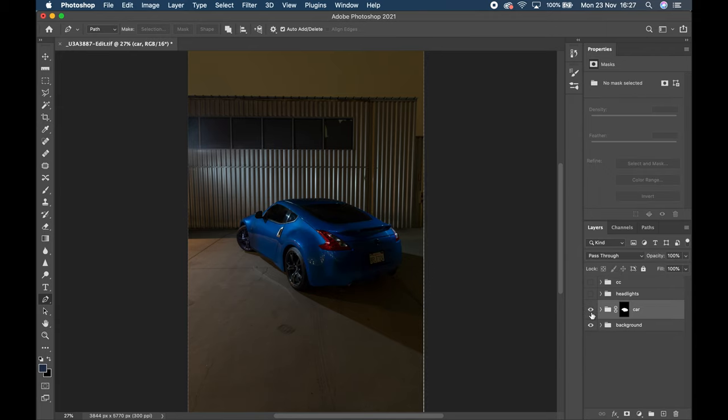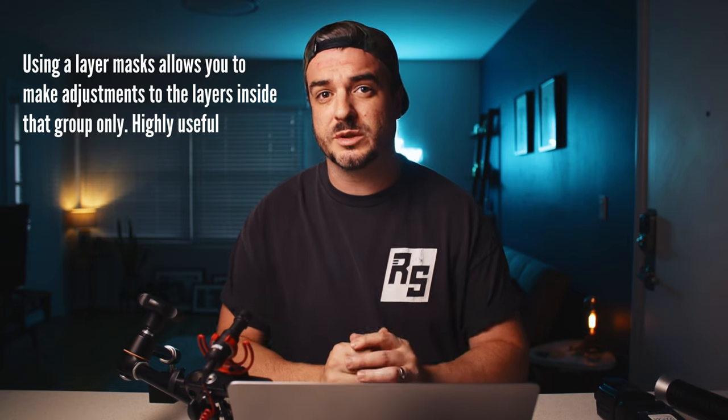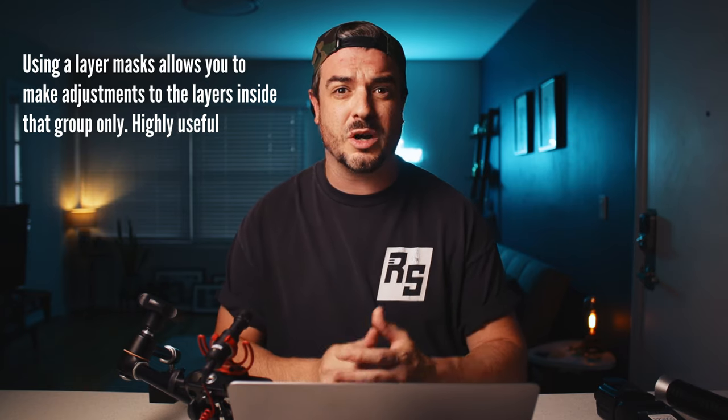Okay, so moving on to the car, you'll see this group has its own mask on it. It's a layer mask for the entire car. Now, I've done a whole series of tutorials on this. If you've not used a pen tool, I highly suggest using it, and I've actually made a really handy tutorial, so check this link out up here.